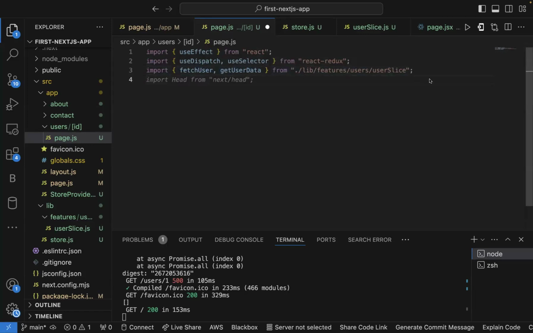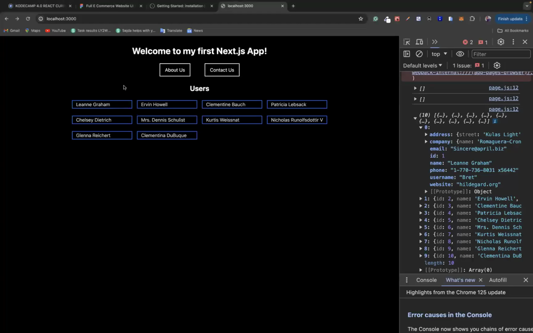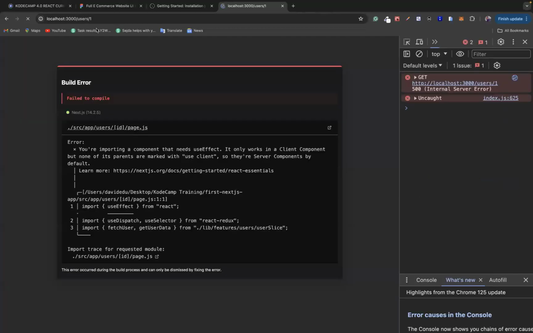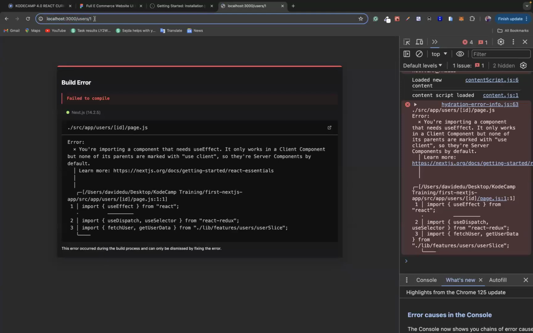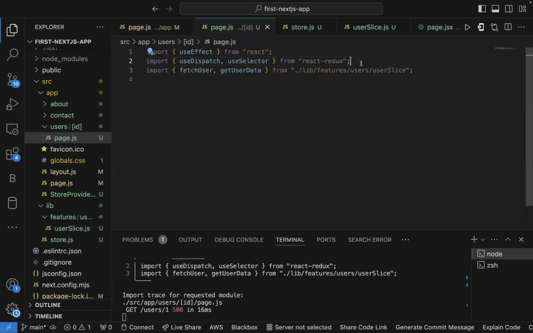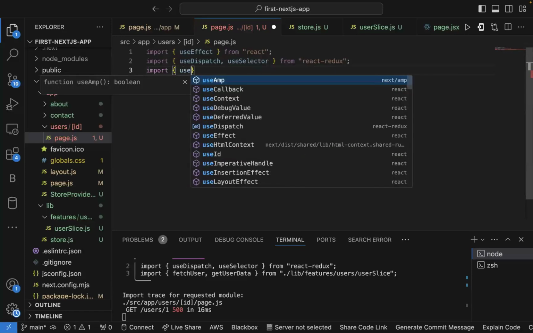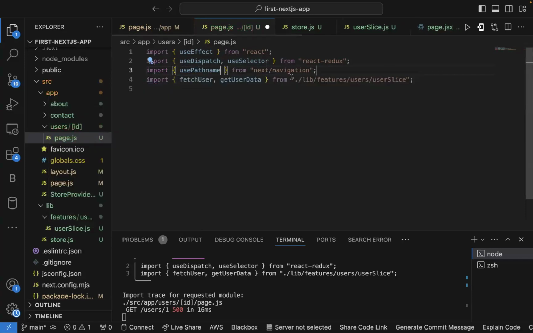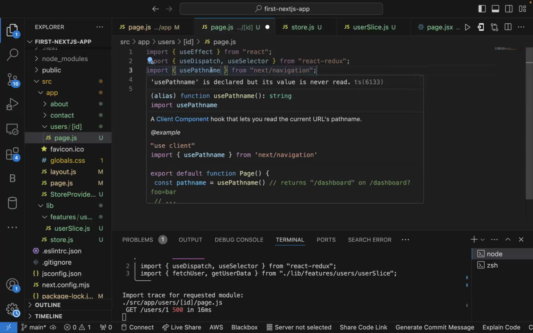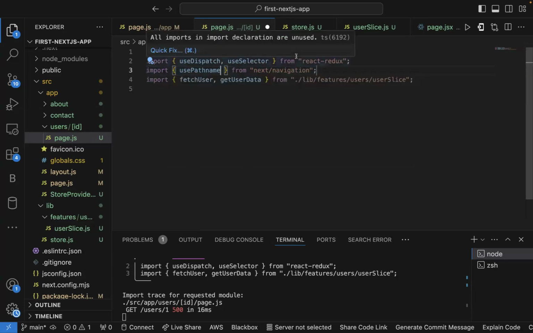Okay, all right, so let's go on. We'll import one more thing that we are going to be using. Like you notice there, when we clicked here and we came to this other component, you see that we have our user ID here. So what I want to do is utilize the ID based on the route that is being displayed here, based on the path name. So within this path name, I want to be dynamically picking this ID and using this ID to make the API call that will display the user based on ID in this component, right? So for that to happen, I will import an existing hook called usePathname from next navigation, right? For this usePathname, what it does is you can get the path name from the page where you are located.